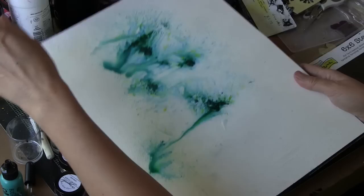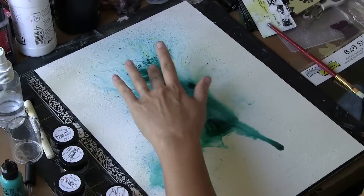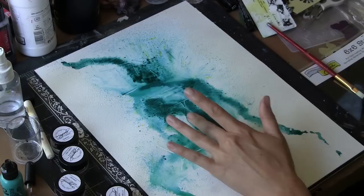And the interesting thing about this Tibetan Poppy is there are yellow flecks in there. So that was a cool little surprise. I also went in with my fingertips to dissolve some of the glops of pigment that didn't dissolve from my spraying of water. And I'm just trying to move the pigment on the watercolor paper surface in a way that pleases me and seems organic and random.